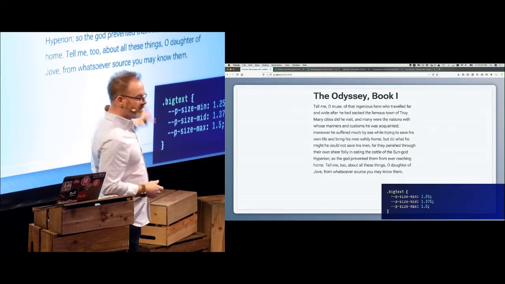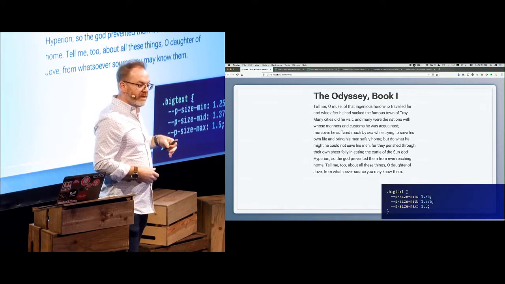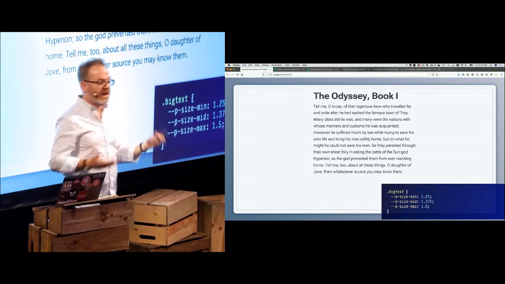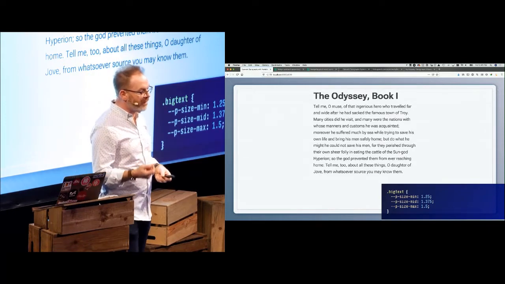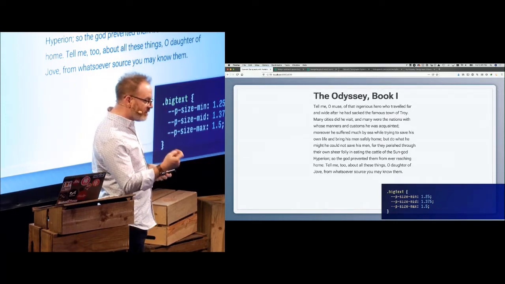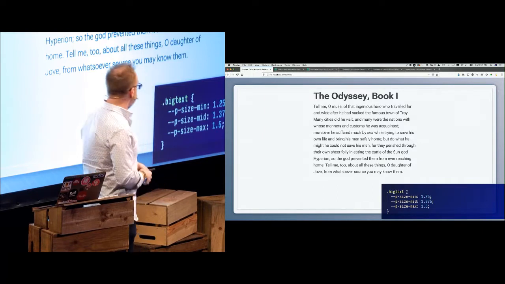And so what I like to do is think about things like text size. That used to be an option on a lot of websites, and it kind of went by the wayside when people could use page zoom. However, not everybody wants to zoom the whole page. They just need the text to be a little bit bigger.